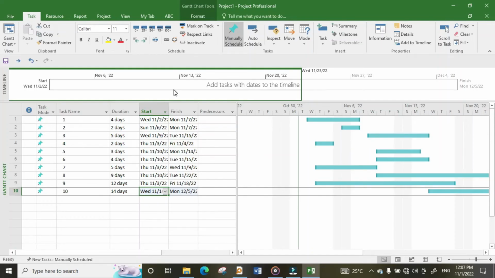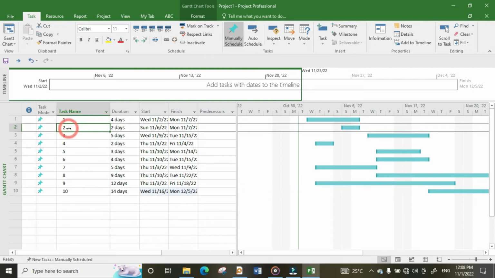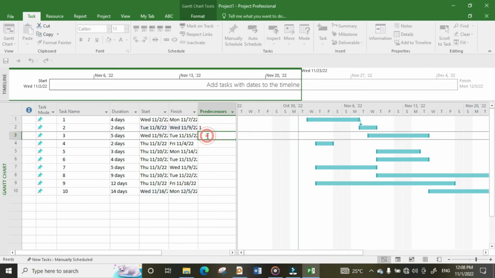So to add predecessors on each activity, you have to specify a task name, duration, start and finish date. So predecessor, we just specify using these numbers. For instance, we want to say the predecessor of activity 2, which is this, will be 1. So to put 1 as a predecessor of activity 2, we come here and type 1, and then you click on this cell. So it has linked activity 2 through activity 1.